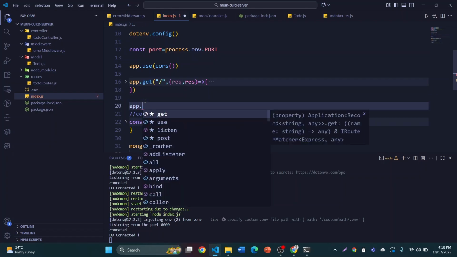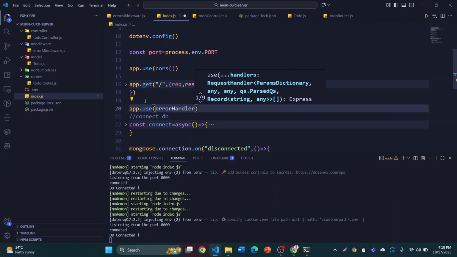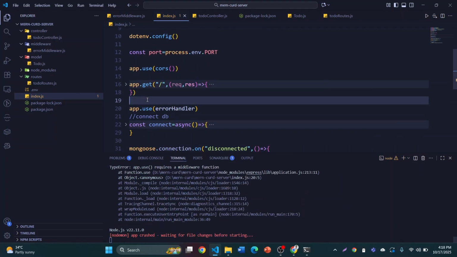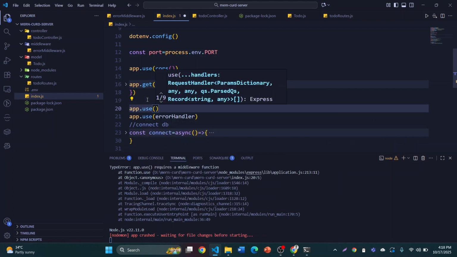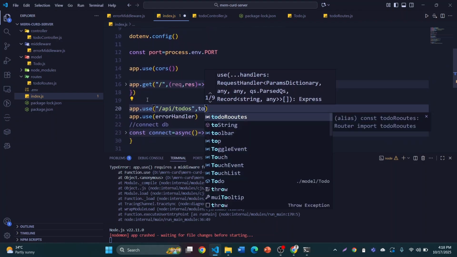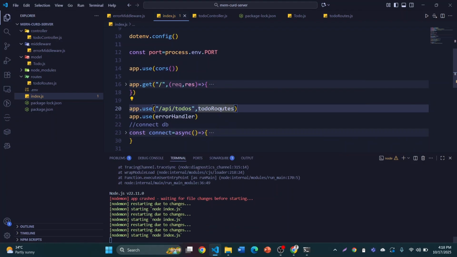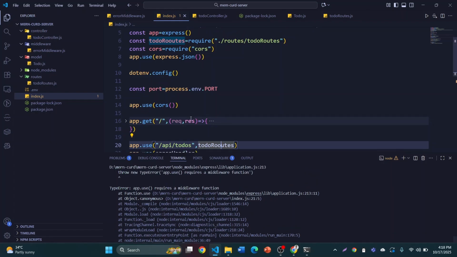So app.use the error handler, and we need to use app.use here. Let's say /api/todos, so this is our route name. Now we use app.use.